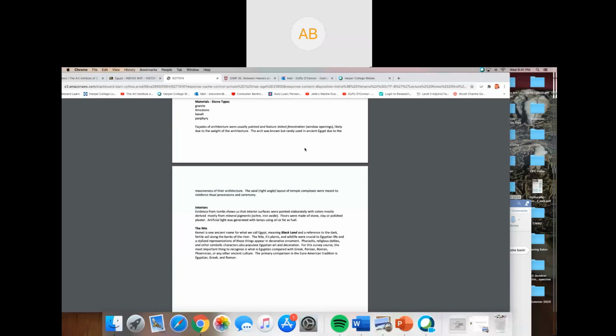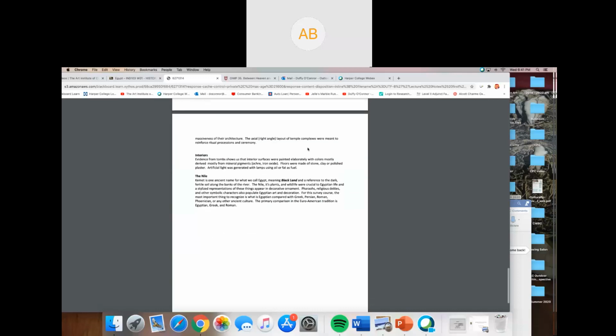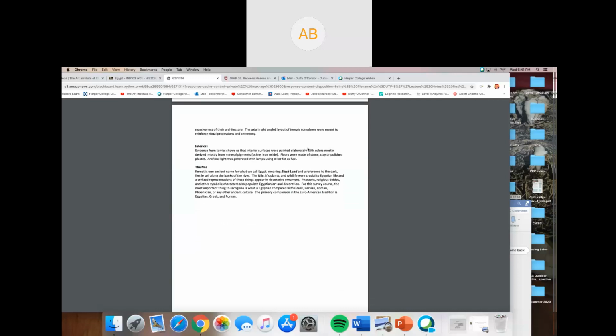So small window openings. The arch was known but rarely used due to the weight. An axial layout of the temple architecture, that is a T, really. You have the processional area that goes into usually a hypostyle hall, and then you have the temple sanctuary on one side or the other.